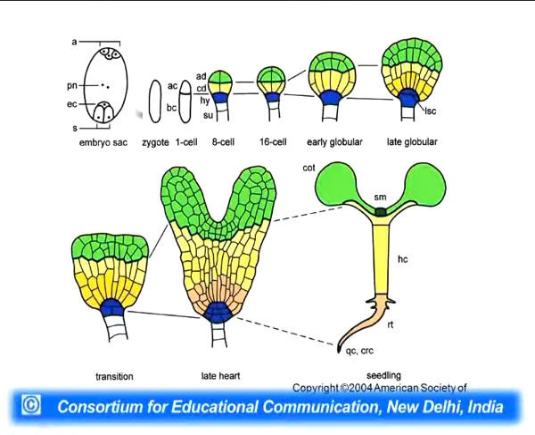So, to have a recapitulation, the zygote forms after fusion of egg and sperm. The zygote undergoes asymmetric division. The lower cell, the white cells, contribute to the suspensor. The upper cells now undergo division, make the embryo proper, and eventually this will germinate. After germination it will give a seedling, which you normally observe naturally in the field. So, this is how the life of a plant begins overall in terms of cell division.